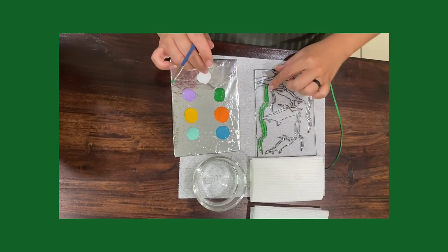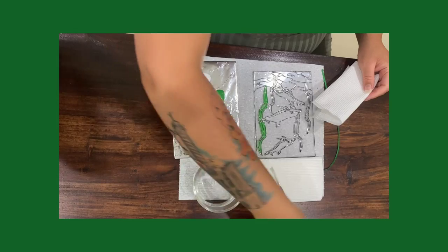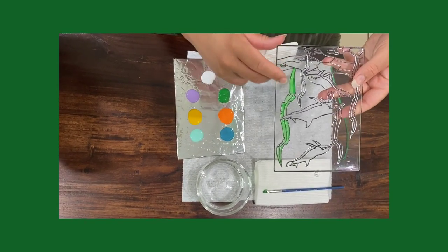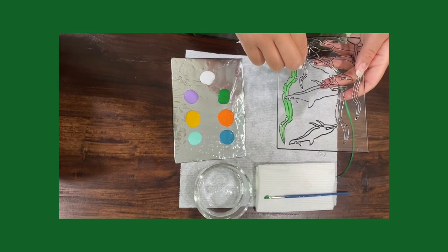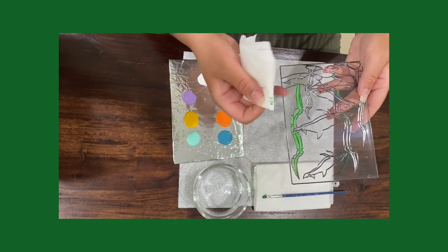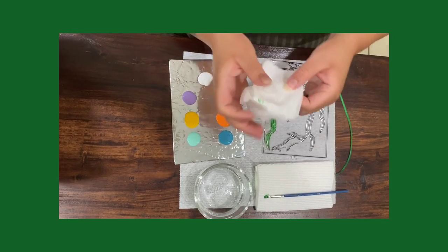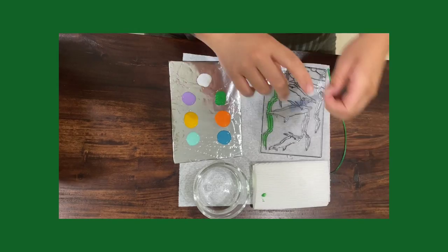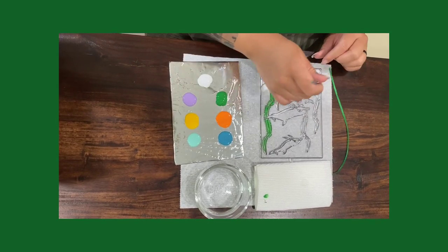So if you can see here, I did get some paint on my black lines. Let me bring it up a little closer. You don't have to clean it up, but I just would prefer to, so that you can see the defining lines of the seaweed. And I will put that to the side and I will continue going to my next seaweed.